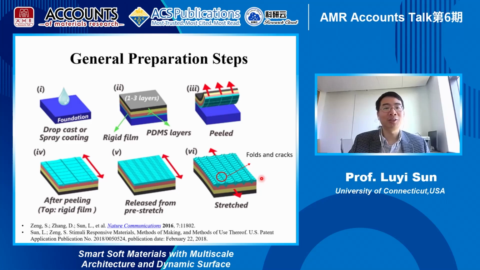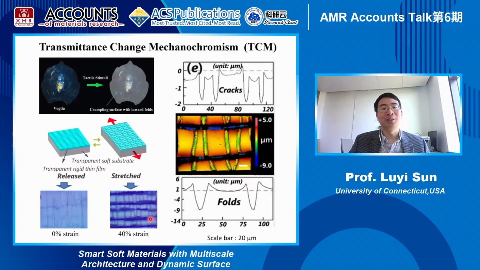So here, at 40% of uniaxial strain, you can observe the formation of the micro cracks, like here. But when you release the sample, go back to 0% of strain, all the cracks will be closed. So they will not be healed, they will just be closed. And with this very simple phenomenon, we can make something pretty interesting.